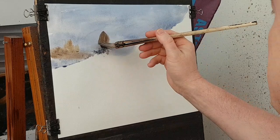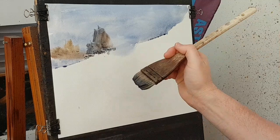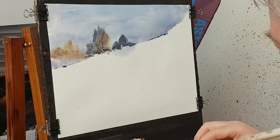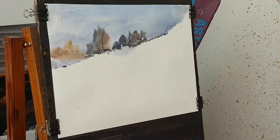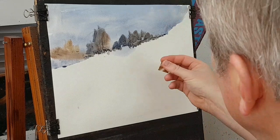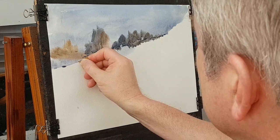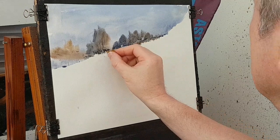Got like a big tree thing going on there. I'm just going to use my finger to suggest a trunk. And then there's a few more trees and things going on up here. While I've got this on, I'm just going to suggest a few posts, just using this card. I'm just going to continue them down there like that, and a few side pieces.